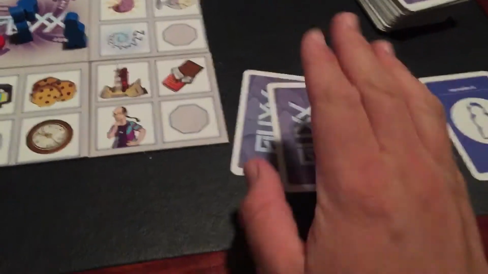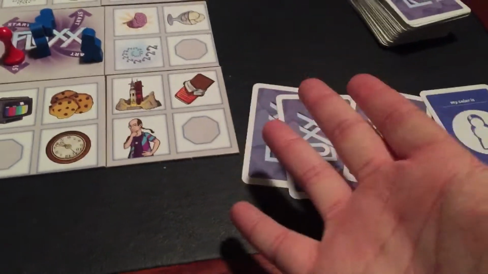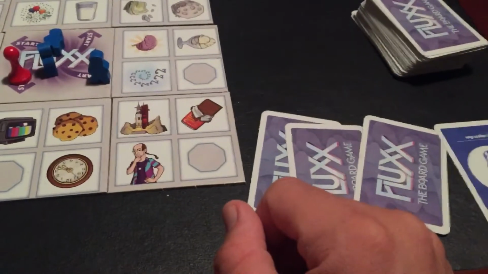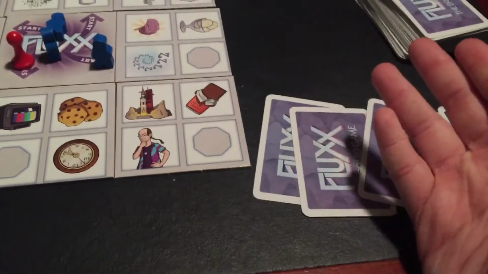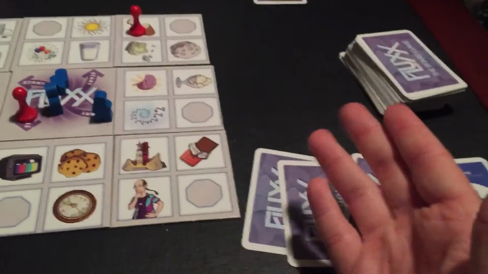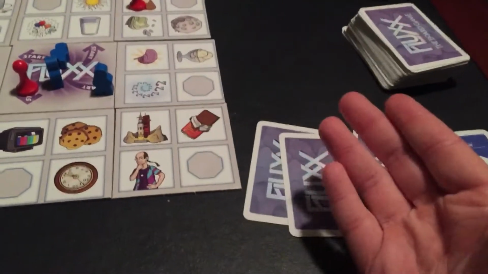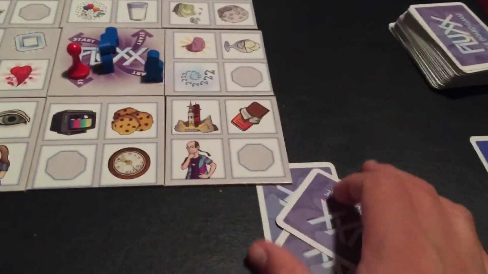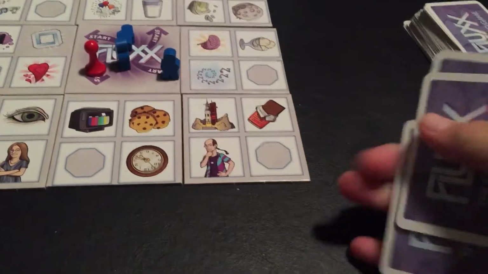There are cards in here that are also rule cards that change the rules of the game, because this game is in a constant state of flux. But there's also leaper cards, which are green. Not keeper cards, because that was for nature flux, but for the board game, it's leaper cards. And so if you have a leaper card, you can leap to the corresponding place.